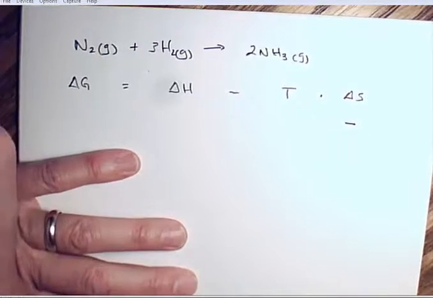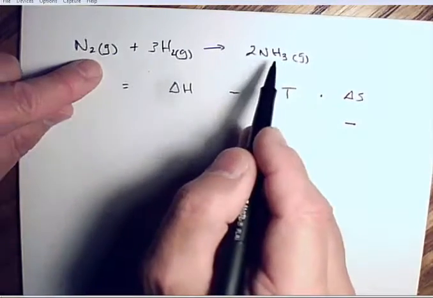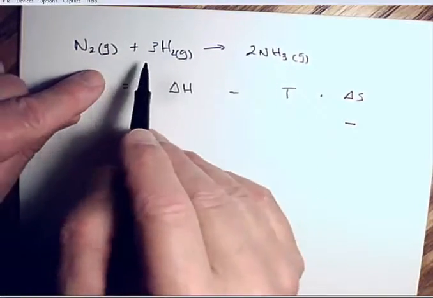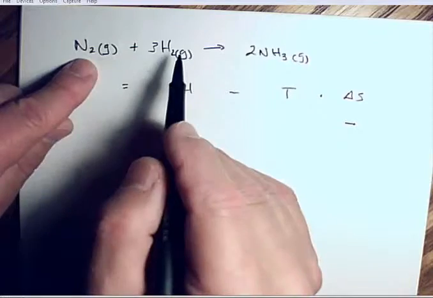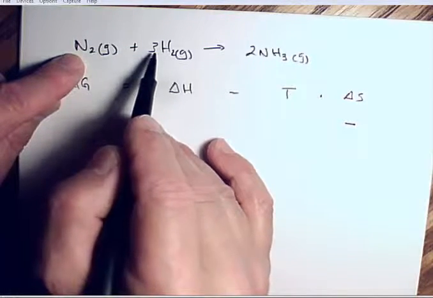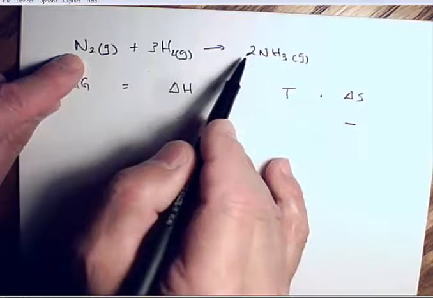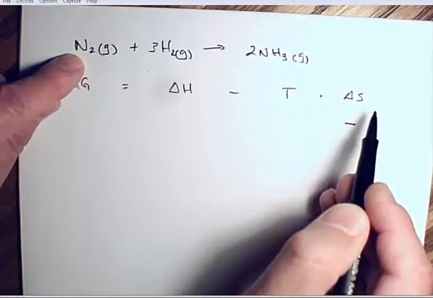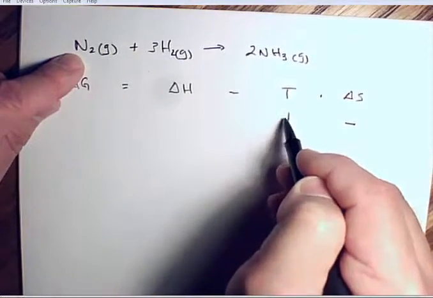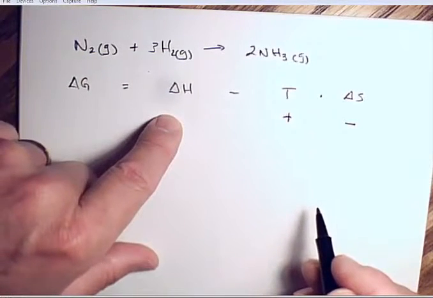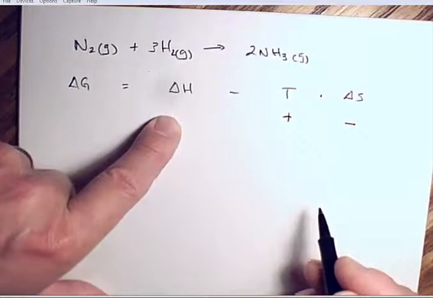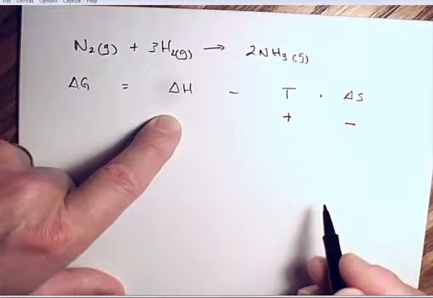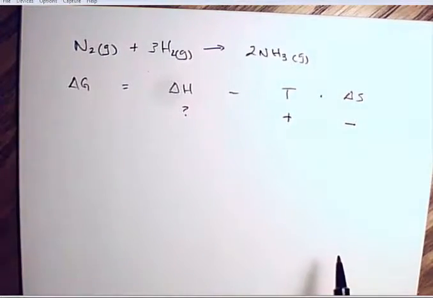All right. Well, I have no indication of any change of physical state. They're all gases. I don't have any indication that this is hotter than that. All I know is that there are 1, 2, 3, 4 particles on this side and 2 on this side. If I'm decreasing the number of particles, I'm decreasing the disorder. That's a negative term. Temperature is always positive. Am I increasing the heat energy in the system? Actually, I don't know that you know that. Do you know that? Okay, so I'm going to put a question mark there. All right?